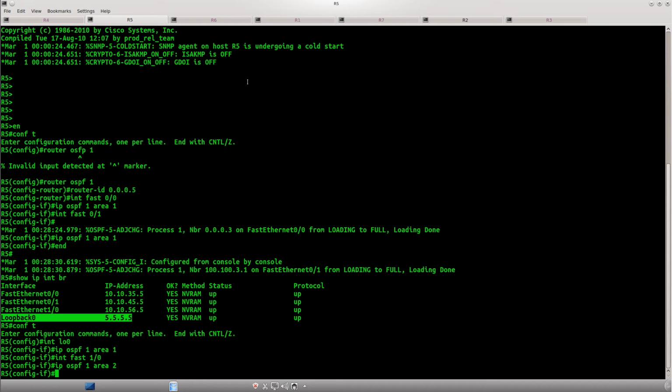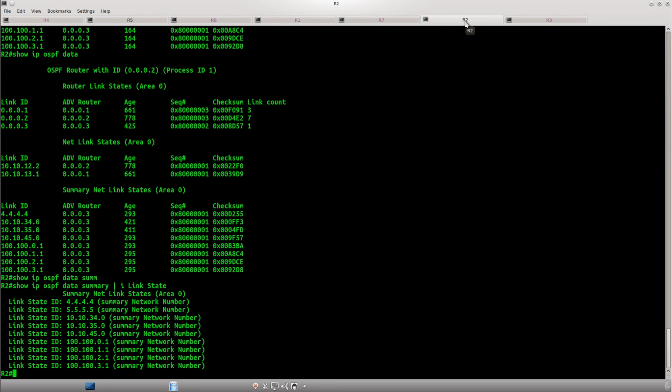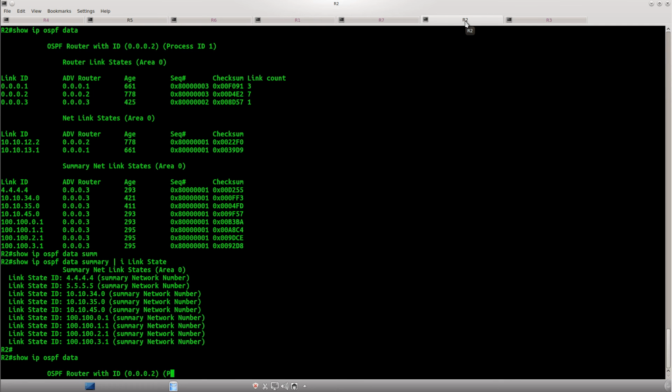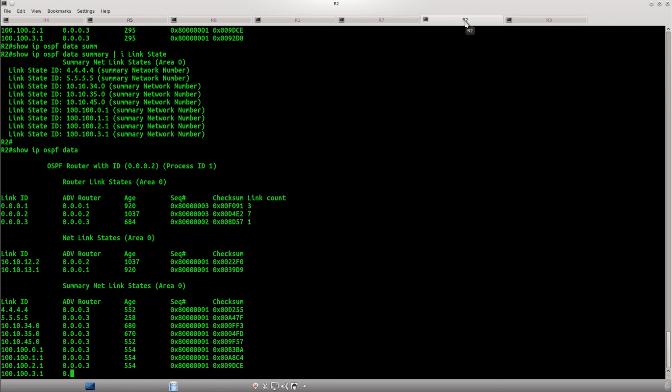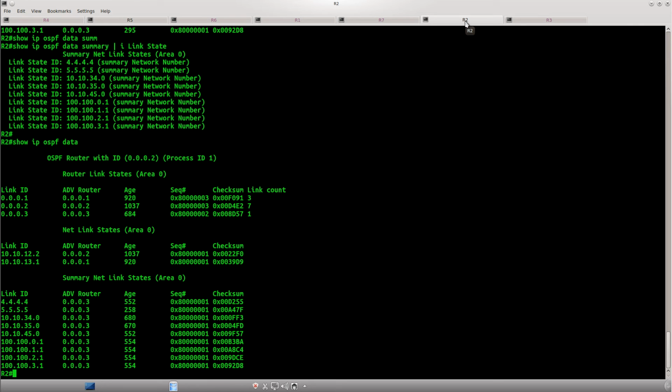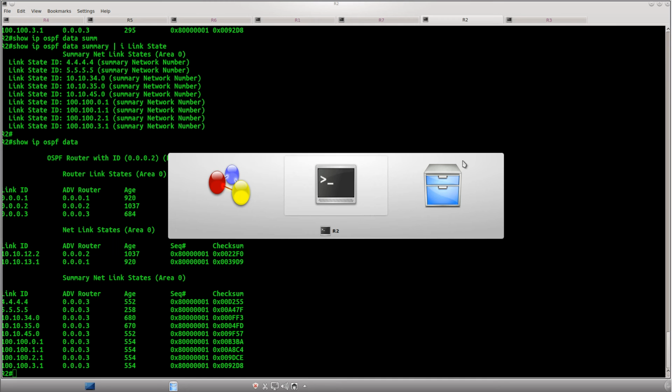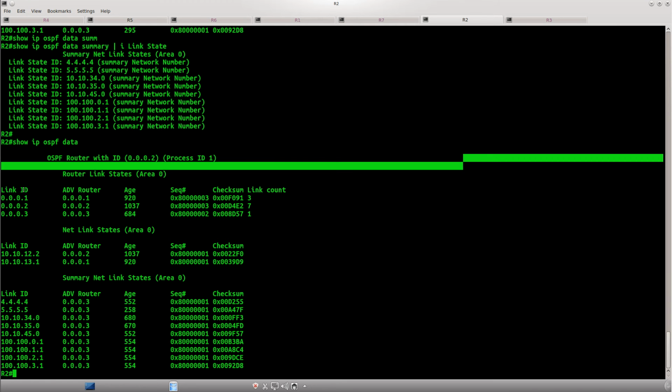Right, so we've got that in area 2, and you can verify that if you go back to R2, show ip ospf database. We're looking for 10.10.56. And I don't see a 10.10.56 anywhere in here.